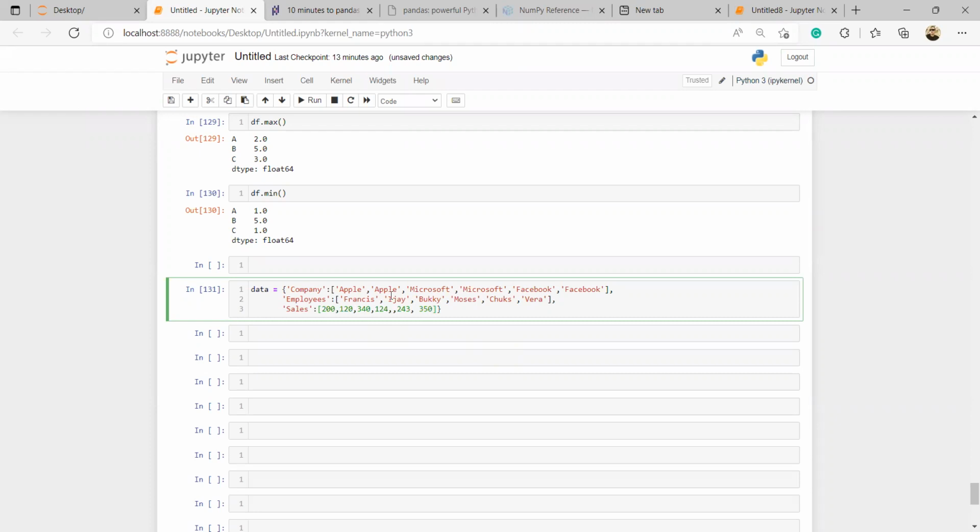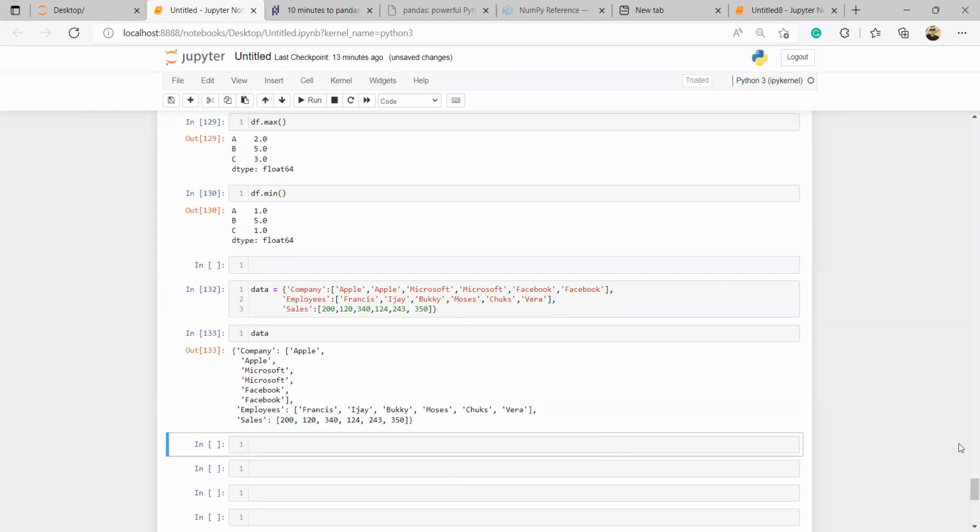How many do we have there? 1, 2, 3, 4, 5, 6. All right, so this is what the data looks like, right?